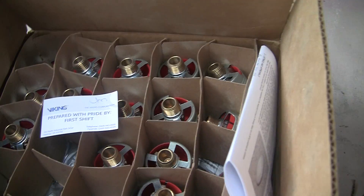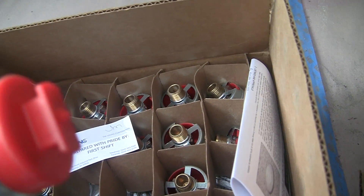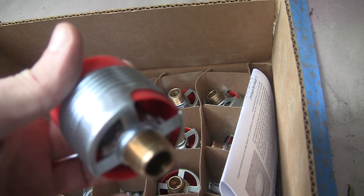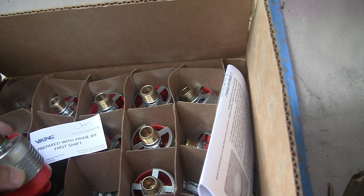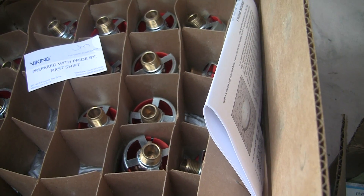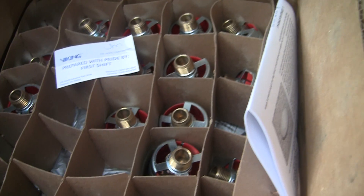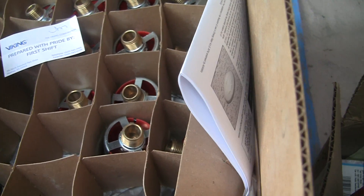These are some of the parts required for a residential fire system. These are the sprinkler heads made by Viking — 474 is the model number, with a red protective cap on it. You don't take these off until it's installed. These I got on eBay; someone was selling an extra 17 or so for about 40 to 50 bucks. The average works out to about six or seven dollars a piece, which is quite a lot cheaper than what you'd normally pay, which is maybe 40 to 50 bucks each.